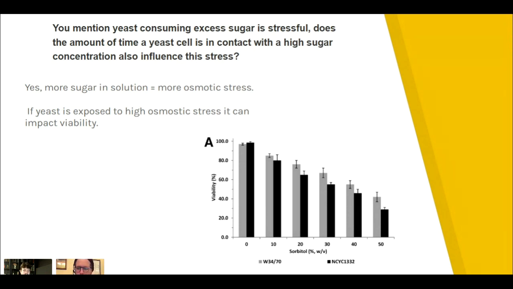The only thing I would add to this is that this element of osmotic pressure is the same reason why jam and preserves work, or one of the main reasons. You're making it so osmotic, so thick and viscous, that the substance is unable to be consumed by other organisms. Same thing goes with yeast. Yeast is a fungi, and that's the reason why molds can't grow on jam. It's the same basic fundamental principle. Absolutely.